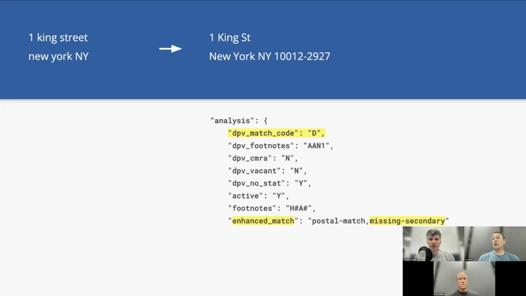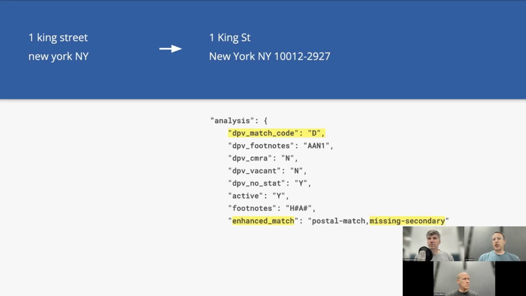So, another question has come up. How much is the API able to standardize addresses which don't have DPV or enhanced matches? That is, do we get the address in a standardized format even if it doesn't exist? For the most part, yes. I think especially if you submit an address in components; we can't always do this if you submit freeform, actually. Correct me if I'm wrong, but if you submit a street address in its own field and a city, state, and zip in their own fields, we will standardize the address even if we don't find a match at all, right? Sure.